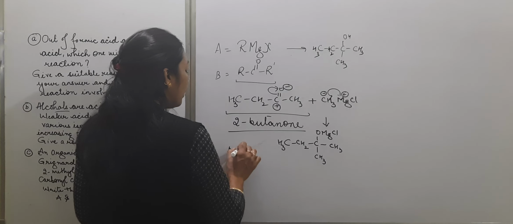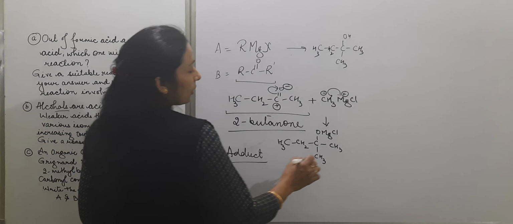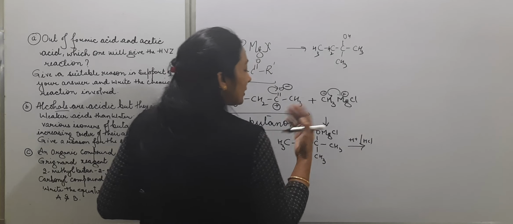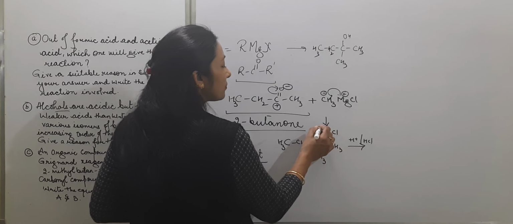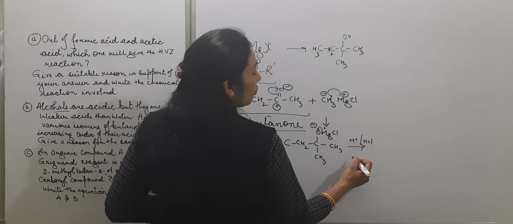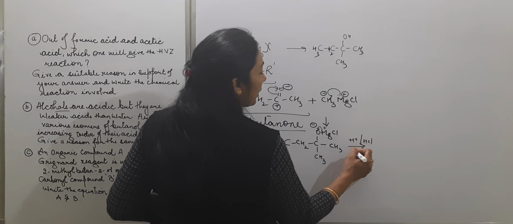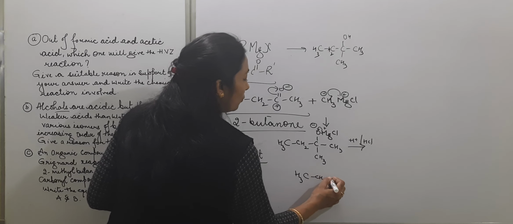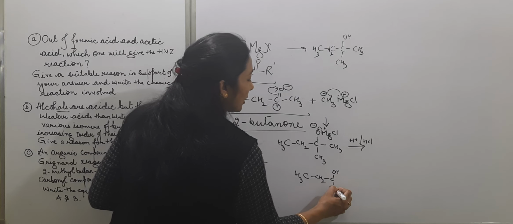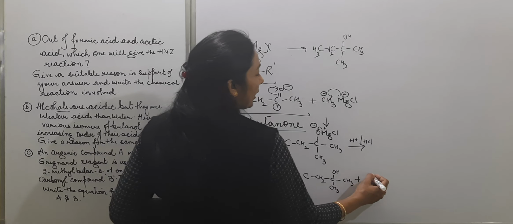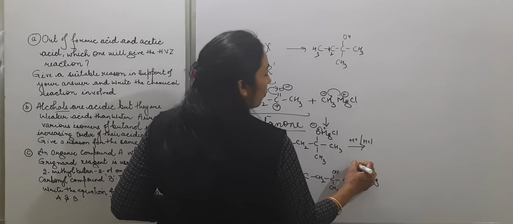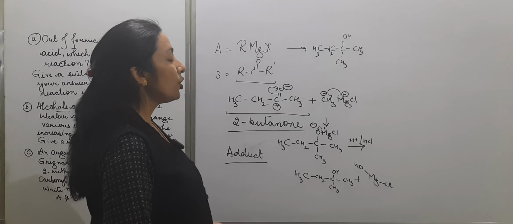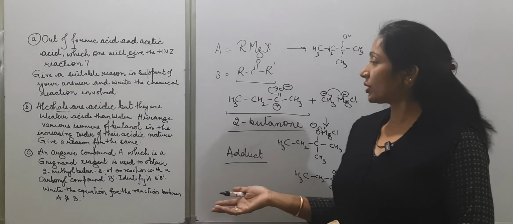We will get an adduct; this adduct has been obtained. And on acidic hydrolysis, if we do acidic hydrolysis of it, what we will get here is the negative charge, and what we are getting is CH3CH2C(OH)(CH3)CH3, along with that we will get Mg(OH)Cl, whichever we highlight. So this is the way we can write the chemical reaction for the C part of the 5 marks question.